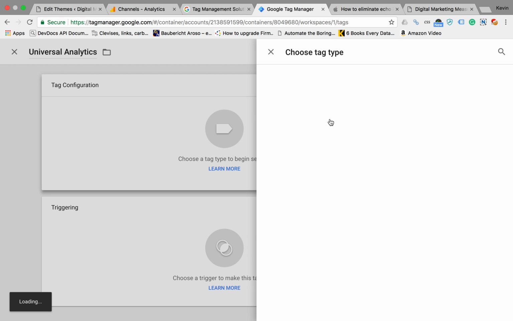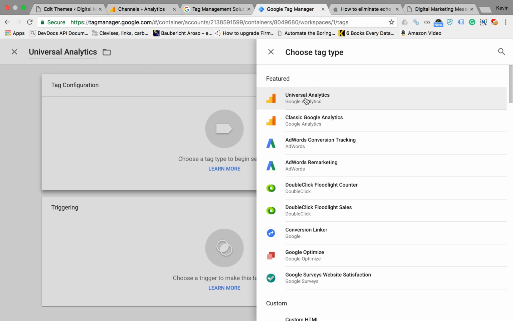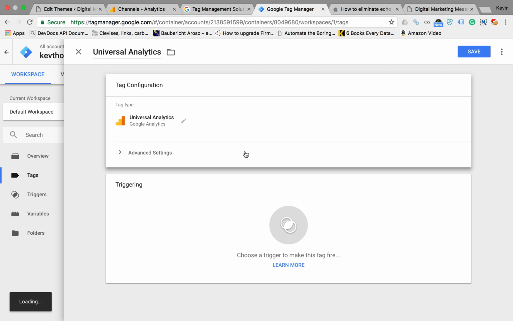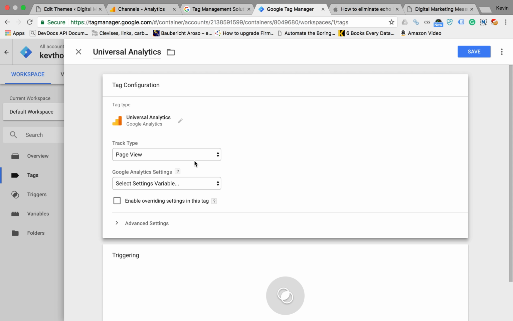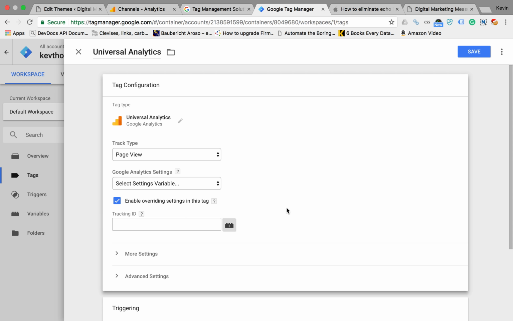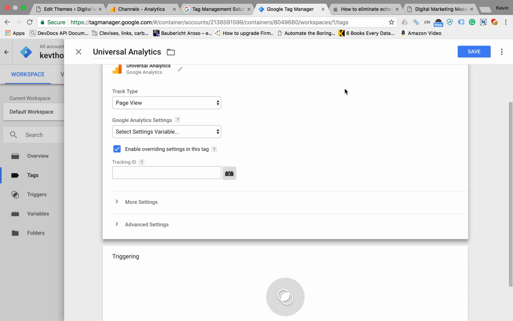And here we're going to choose Universal Analytics, like this. And it's a page view tag, and so you can set up a variable to do this. I'm just going to click override here and put my tracking ID in here.